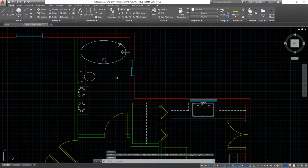Now, what I'm using is a garden tub. It is a little over 5 feet long, and it's 3 feet wide. And then I'm building a platform for that tub to sit down into. So the tub here actually sits down into a cabinet type platform. That's what this line here designates, and that platform extends all back in here.